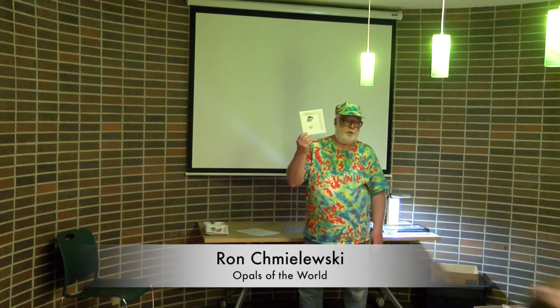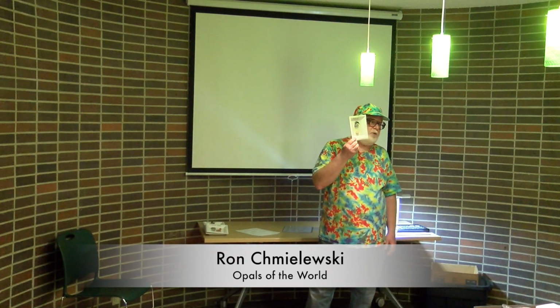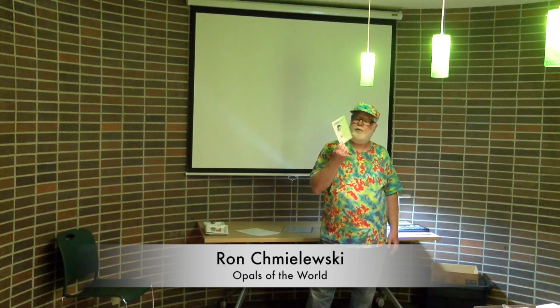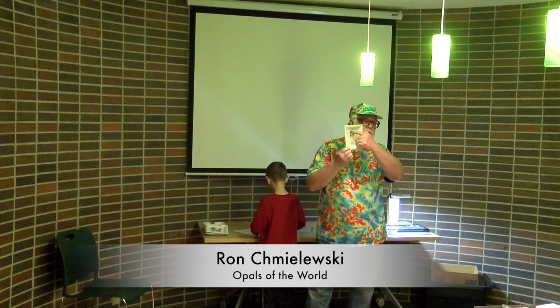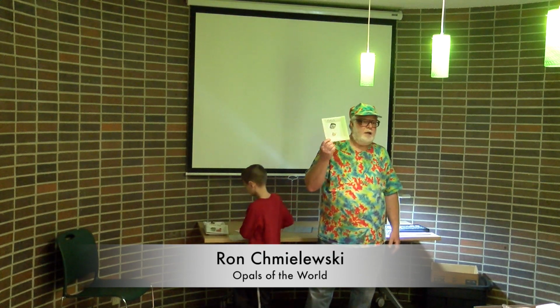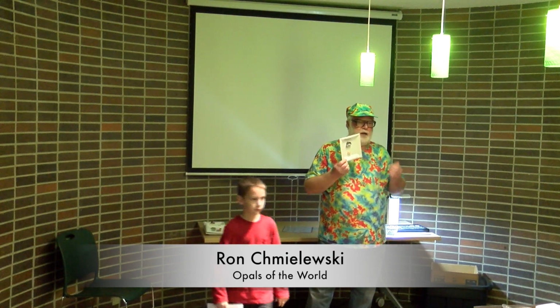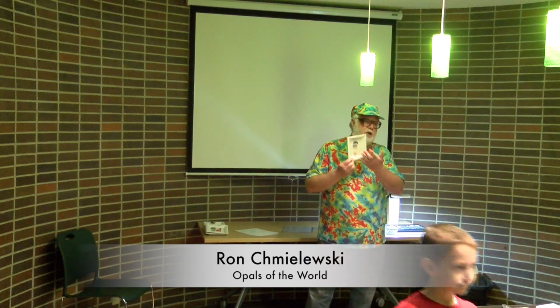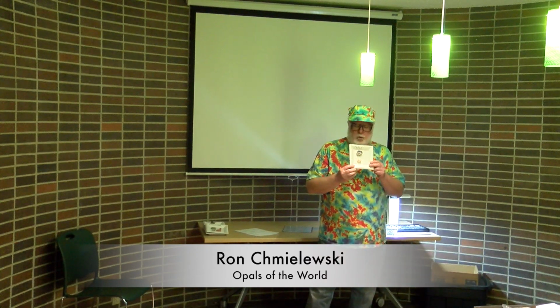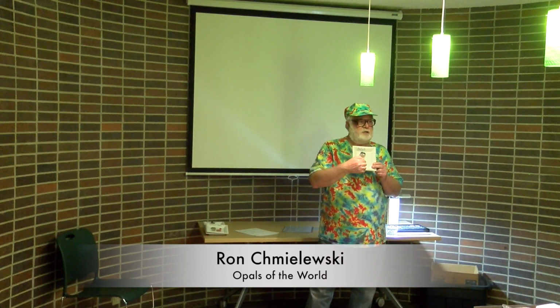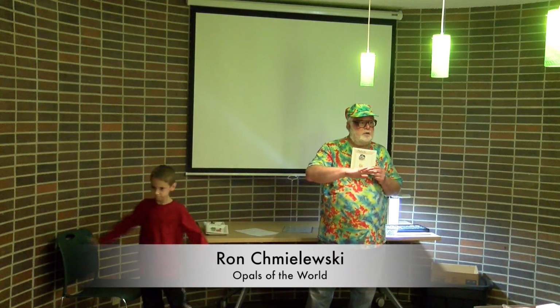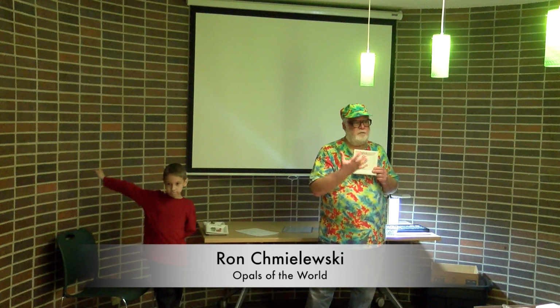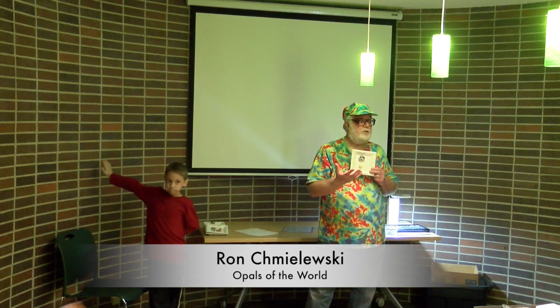This is an example of what they call potch, or common opal. There is no play of color to it. It can range from whitish to grayish to pure black. It does have some uses. You can cut it as is, and it can make a very shiny, pretty black stone. Or you can make little thin slices of it, glue an opal on top of it, and then cut it as a doublet, and you can get a very bright, beautiful stone.